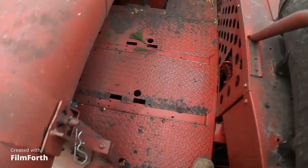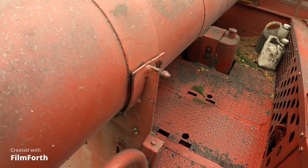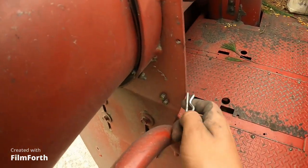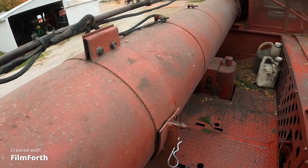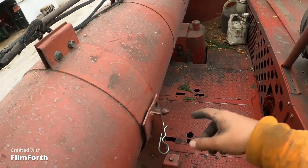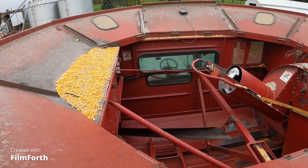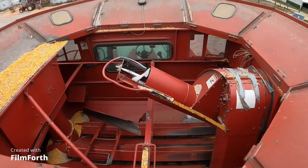Kind of just want to make a looky-see up here, and that's the most stupidest thing that Case IH ever did, and I'm sure that these guys always do. Well, I don't know why they make that, because no farmer in their right mind would ever use the pin to pin the auger in. I mean, you go to the field, you turn the head on, boom, you go away. You don't even think to come back here and flip that. I don't even know if there's any guys that have ripped this thing completely off because they put the pin in and transport for the unload auger. We might as well just let that alone on the side of the hopper there, on the left side of your guys' screen, because it ain't affecting nothing.